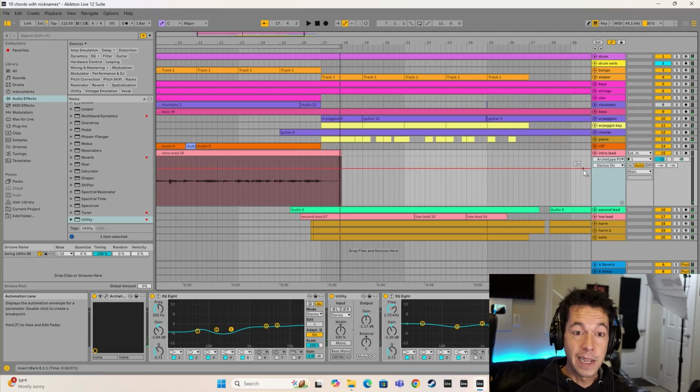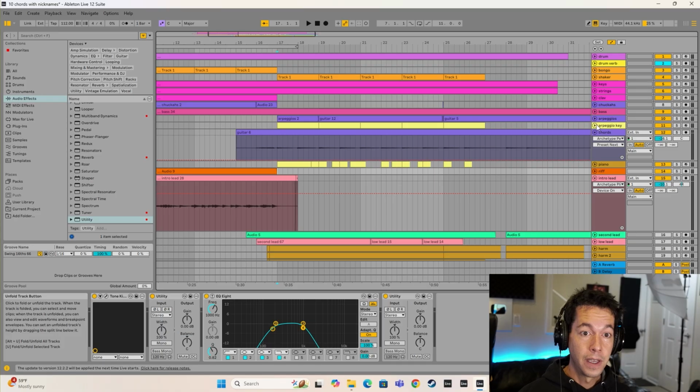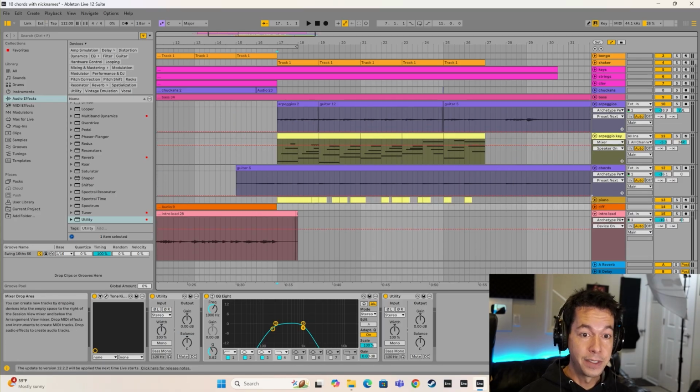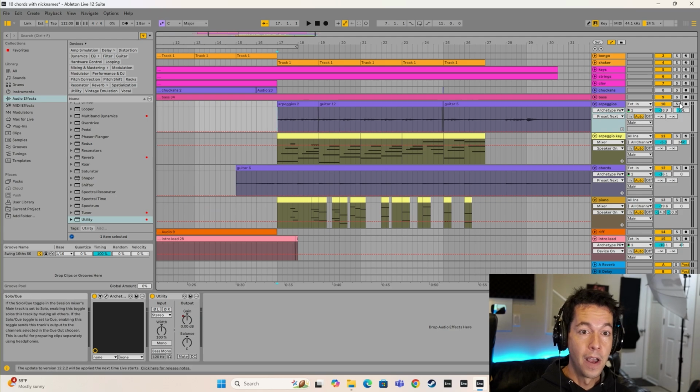So obviously we've got some big leads coming in here next, and what I want to do is mute those leads and let you listen to more of the rhythm part that has appeared here. As the song evolved, I started coming up with these ideas, and one of the first ideas was these arpeggiated lines right here. So let's mute this thing right here. Take a listen to this arpeggio part all on its own.